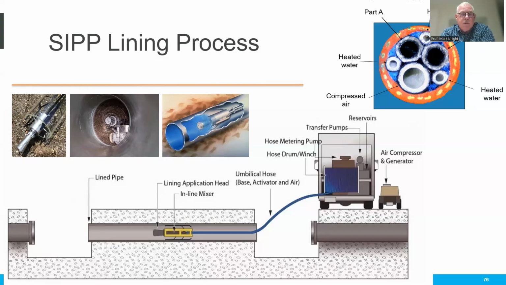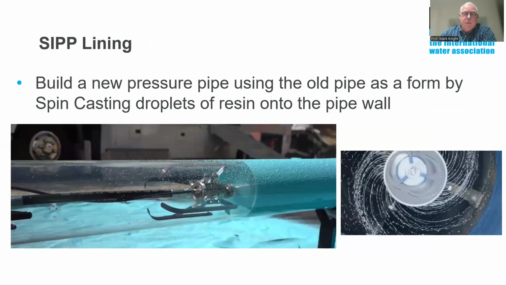So we're going to get the spin head at the far end, and we're going to pull back the spray head and coat the pipe with the polymer with a thickness of anywhere between 1 to 3.5 millimeters of material at a given pass. The air motor is driven by compressed air and runs at about 10,000 RPM. So the process is rather simple. We're going to take droplets of that material and apply it relatively fast. So we can line about 150 to 160 meters.